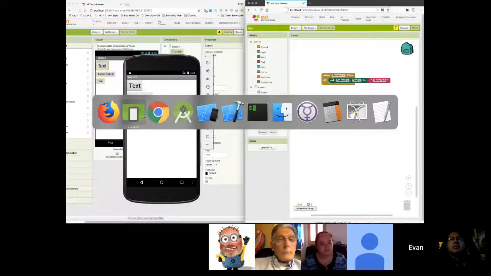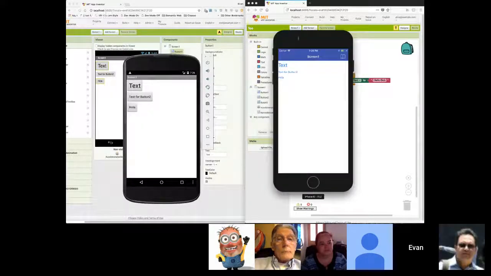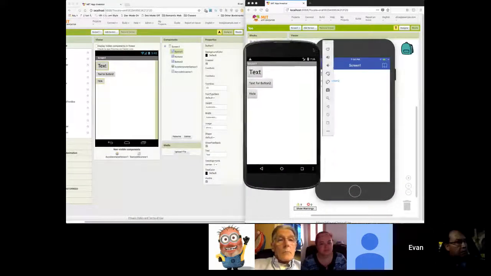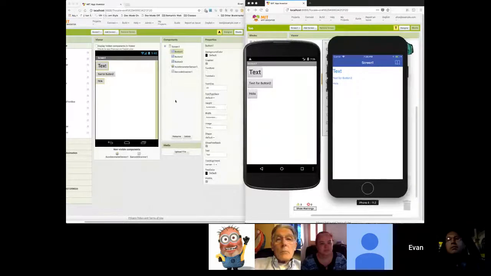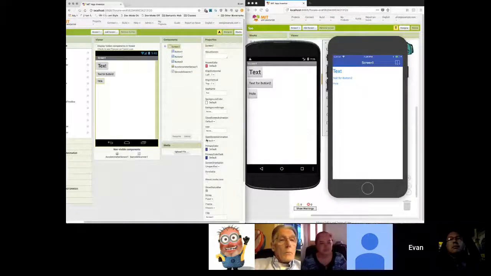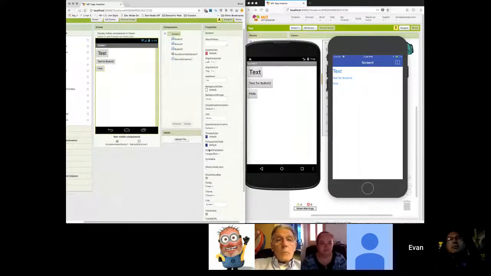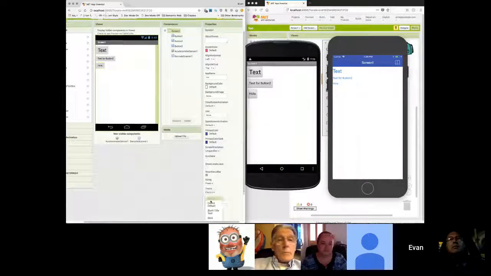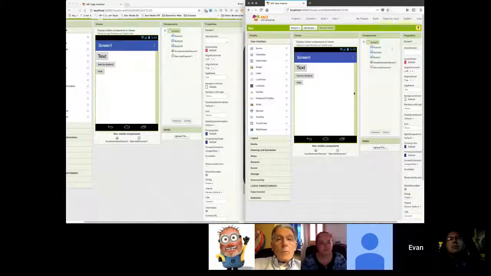All right, so now I've got my Android emulator and my iOS emulator, and I'm just going to pull these both over here. So they look a little bit similar, I'm going to switch the theme into device default.